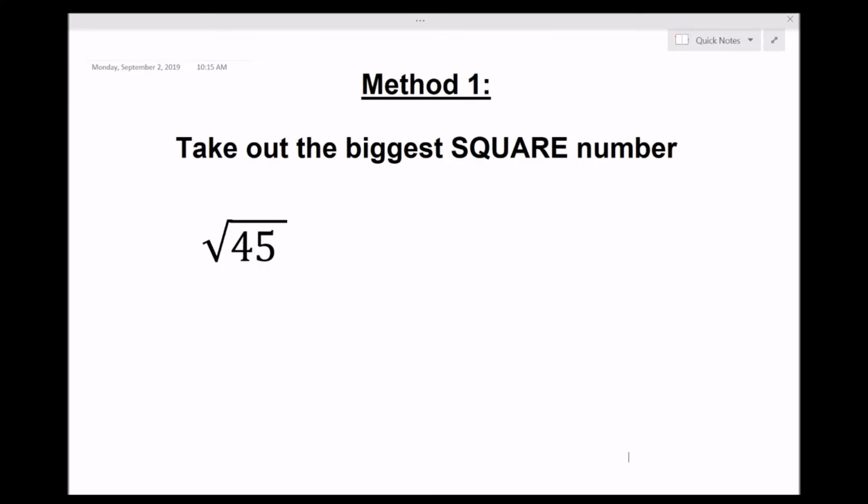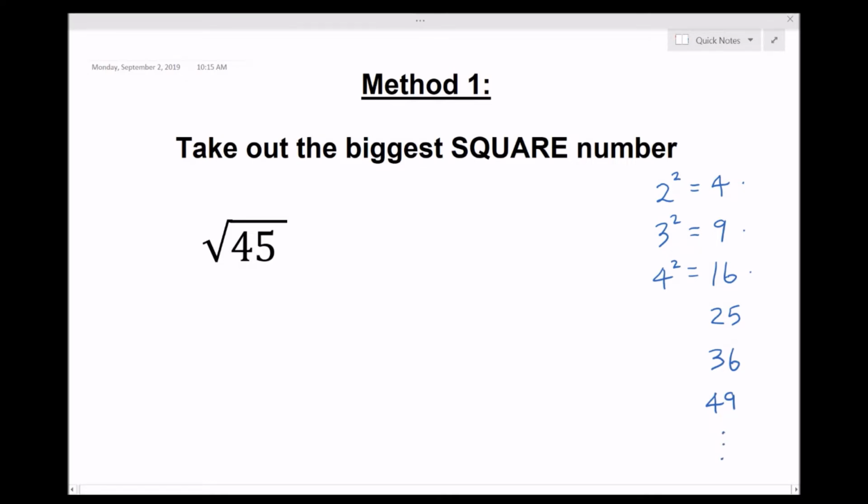So what is a square number? Well, you know how if you do 2 squared, it's 4. 3 squared, what is that? That's 9. 4 squared, 16. You get the point, right? So these numbers, 4, 9, 16, those are your square numbers. If you keep going, 5 squared, that's 25. 6 squared, that's 36. 7 squared, that's 49, and you can keep on going forever, of course.